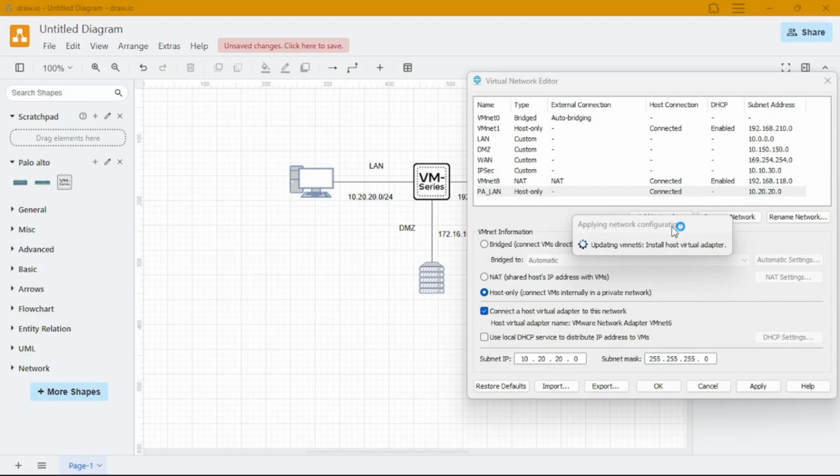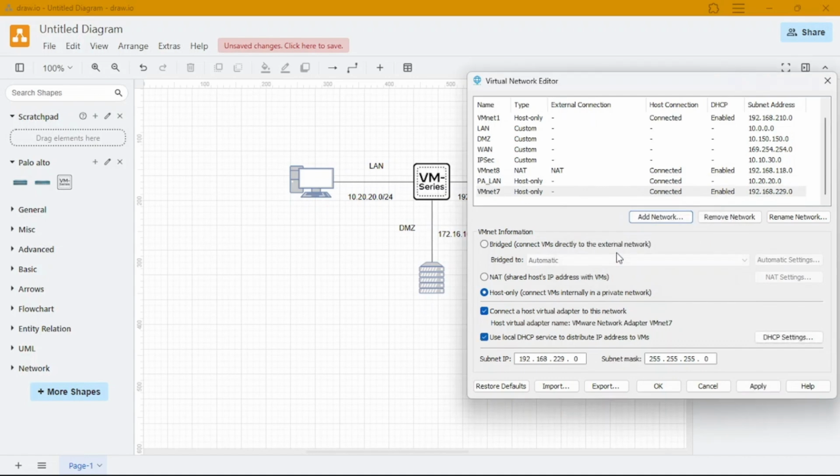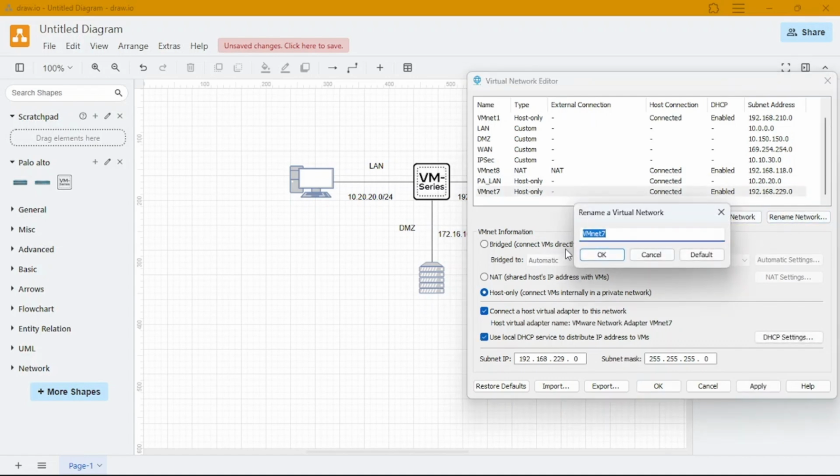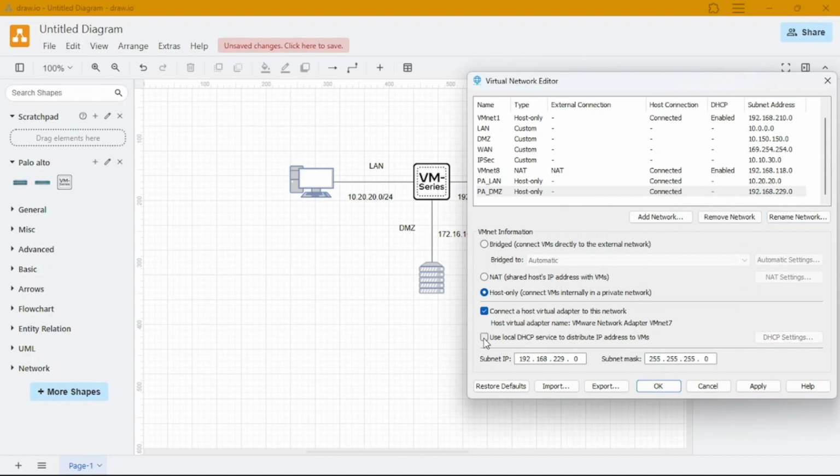Once it's applied, we are going to create the next interface. Click on Add Network again, VMnet7. Click OK. Rename the network as PA DMZ. Just give OK, and again same, we are going to handle DHCP in the firewall in future, so we are just disabling it here.